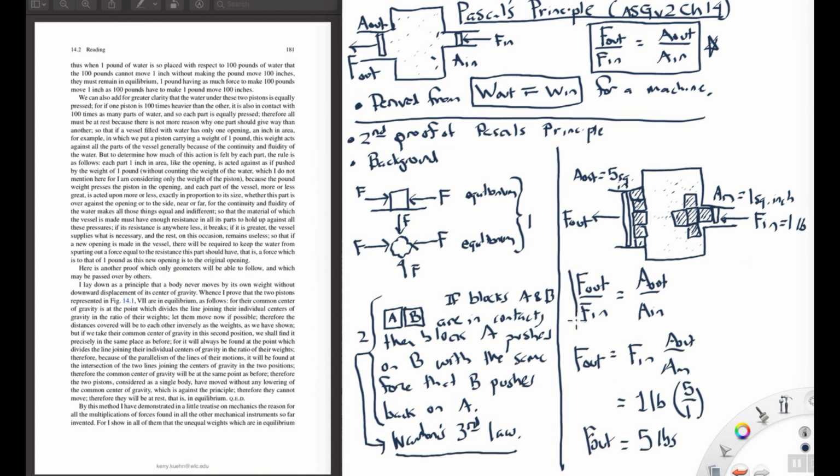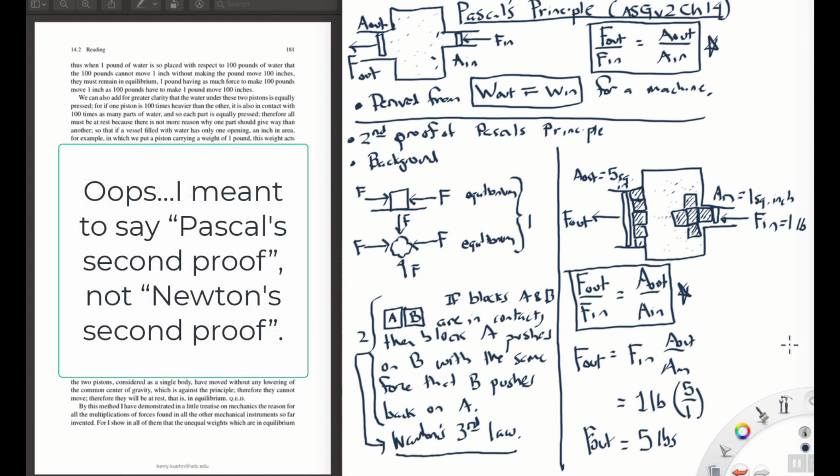So we've arrived at the exact same law, that is Pascal's principle, but now instead of using the concept of work, input work equal to output work, we're using the ideas of all these little parcels of fluid being in equilibrium with each other and pushing on each other with equal and opposite forces, and then pushing on this wall over here, each one with the same force. And so that gives an output force to an input force of 5 pounds, and this is Pascal's second proof of what came to be known as Pascal's principle.